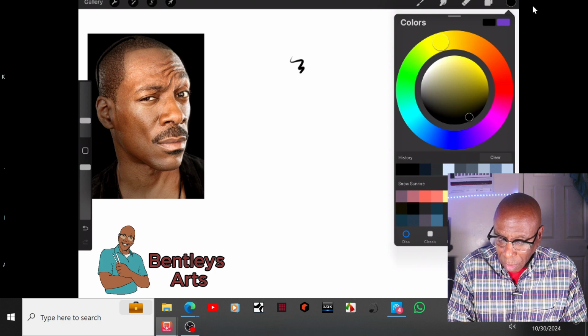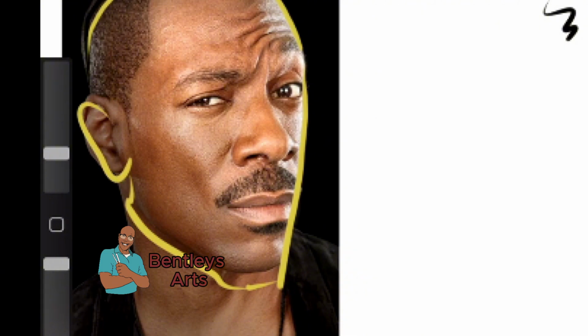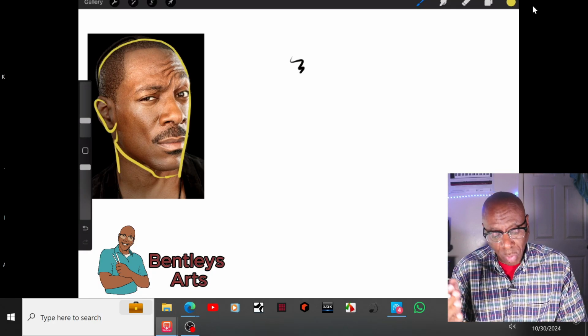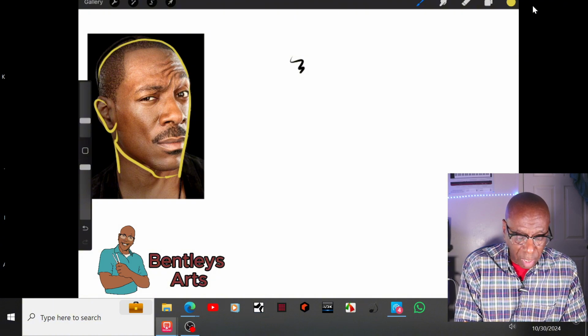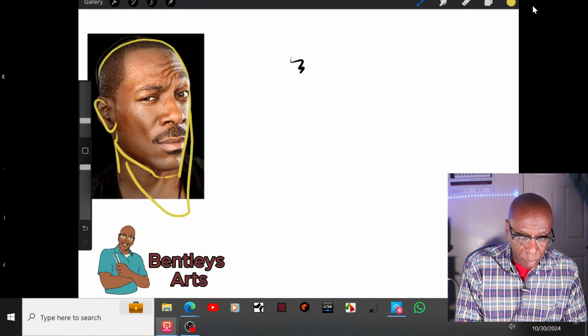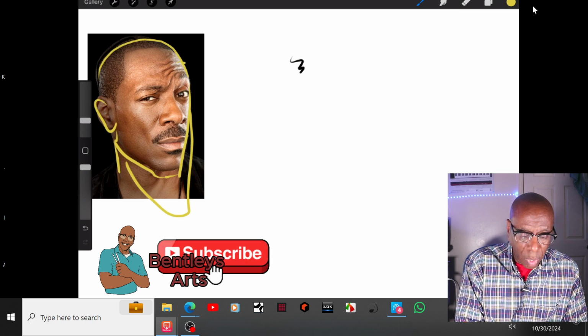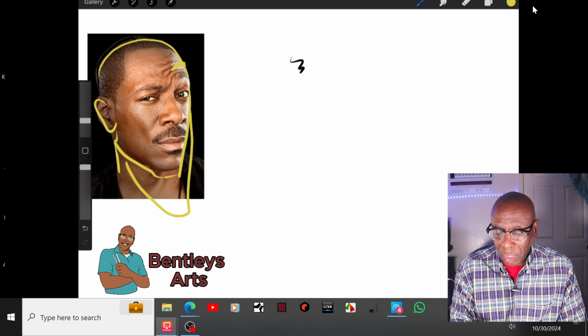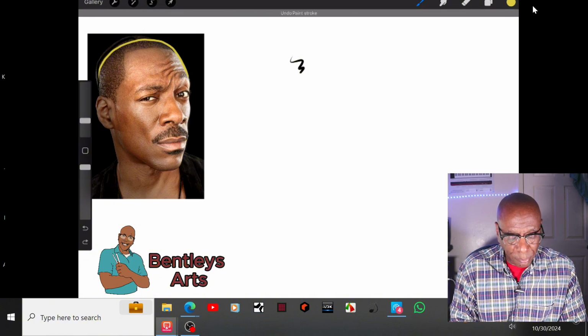Let's change this color. Yellow. Okay. I see the round shape here that sticks out, and I see the elongated shape there, and it has little ears. So if you want to do an exaggerated drawing of this, you could elongate his face and make it crazy long. You can raise his eyebrow and put it way up here. So there's a lot of different things that you could do.